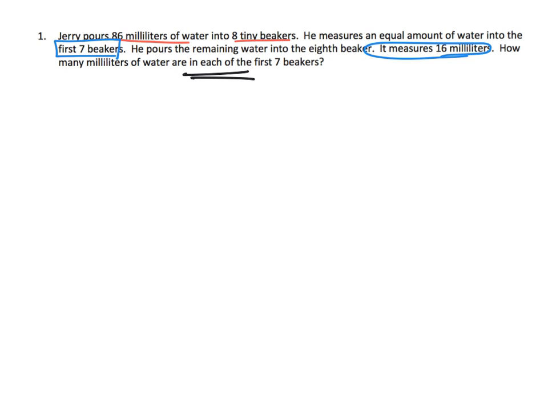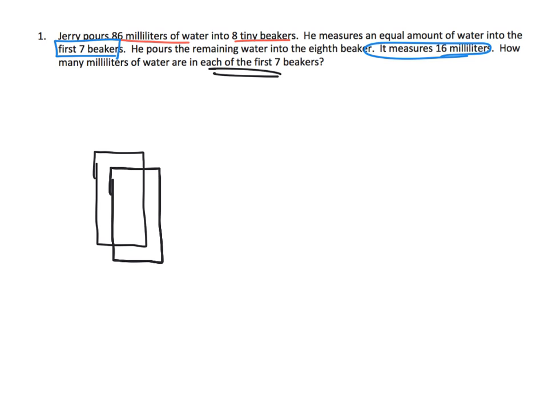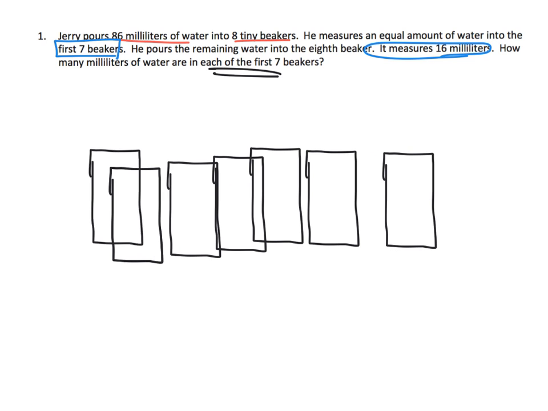Okay, so what does that mean? It means we're supposed to have 8 beakers. So there's 1 beaker right here, and we need 8 of those. I'm going to do a little bit of fanciness here. So we're looking for 7, and we need a beaker. So here's my beaker. There we go. And I want 8 of those. 2, 3, 4, 5, 6, 7, 8. And so here's my 8 beakers.